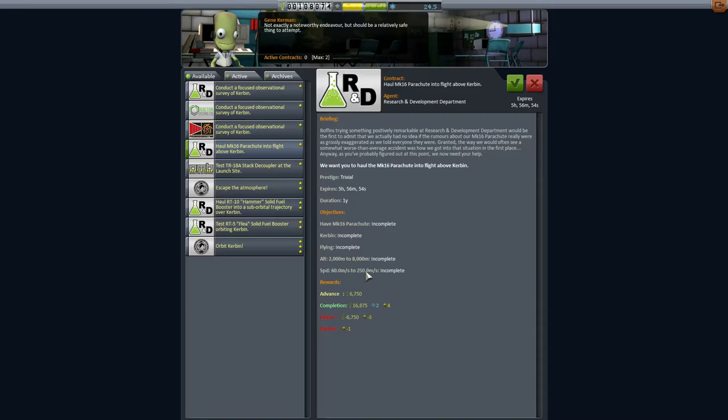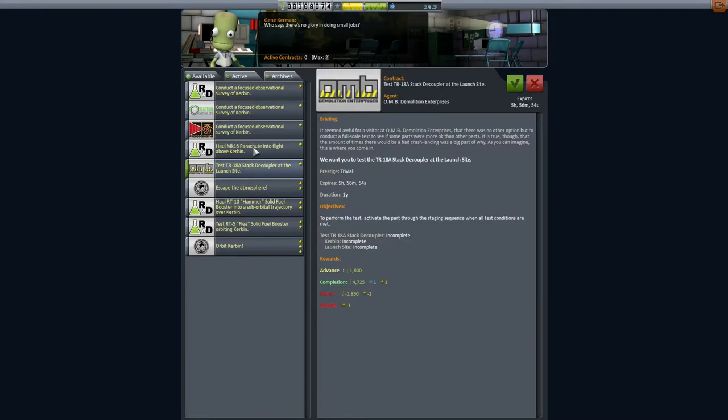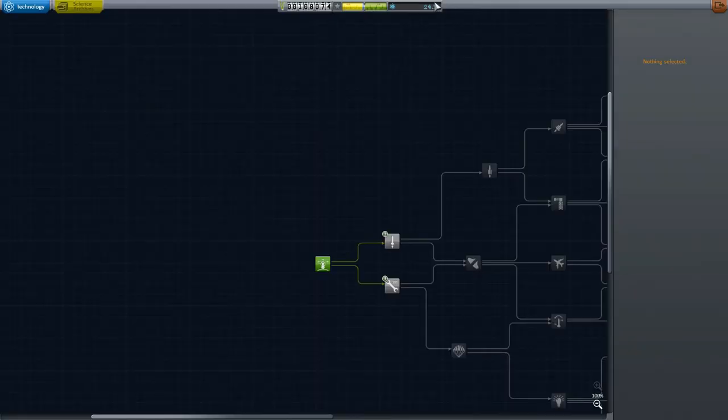Interesting. So basically, we need to be flying with this, and as we're flying, we need to be in this range, and then we need to be within this speed and deploy it, I think. So almost a re-entry would be required, like you fly up, and then as you're returning. This would be the case, but there's a stack decoupler. To perform test, depart through the staging sequence when all test conditions are met. So test the stack decoupler. So right on the launch site. So we can do this one, actually. So let's do this one. Maybe we can do the parachute one as well.